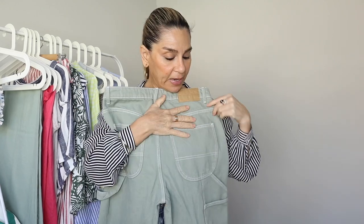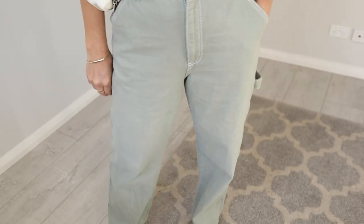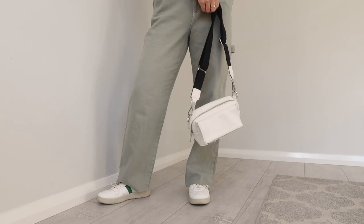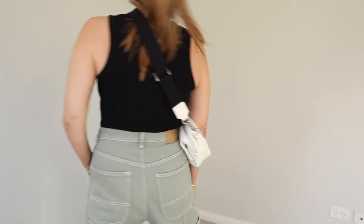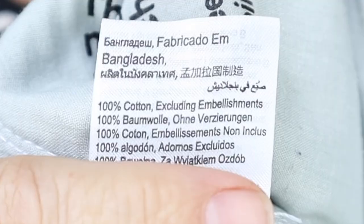I'm really into this vibe. I love the front pockets, the back pockets, and these overlapping pockets — you can put your hammer or screwdriver in there and hang a spanner on this loop. They are really cool. The only thing I had to do was chop the hems because they were ridiculously long on me. Now they have a nice drape — not too long, just right. I also love the white contrast stitching, it gives them such a fresh look. These are by Cotton On, size 10, made in Bangladesh, 100% cotton.